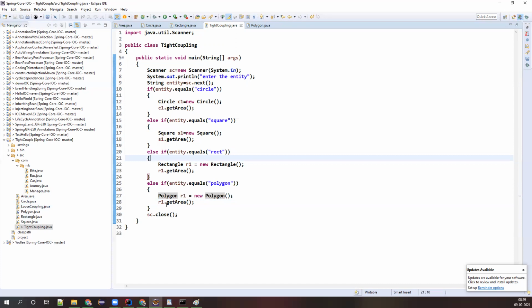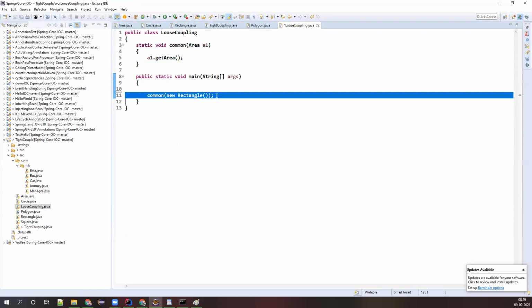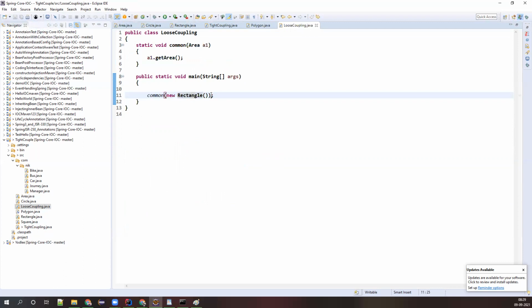Loose coupling is saying, even though you added polygon, you don't need to actually modify the existing code. Come to this part. Whenever you added a new entity, rather than creating an object and then calling their method, you define one common method.